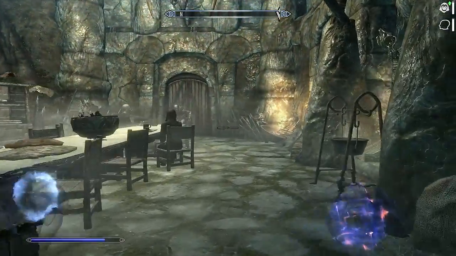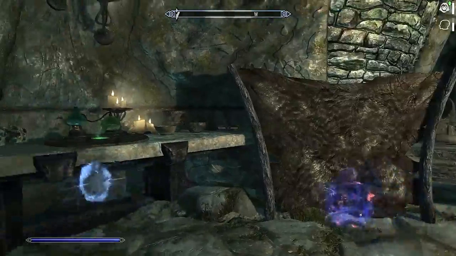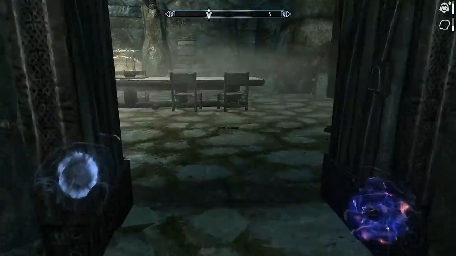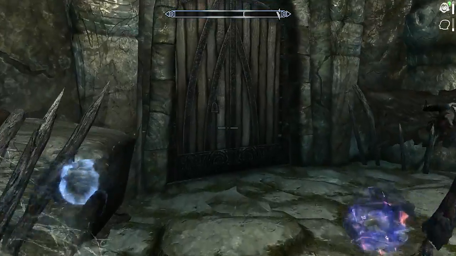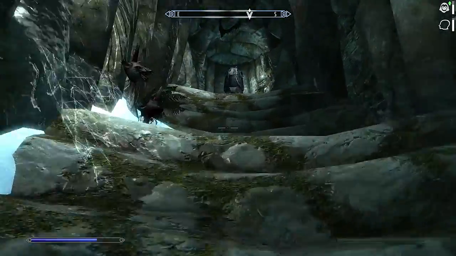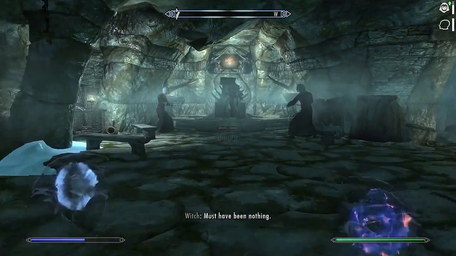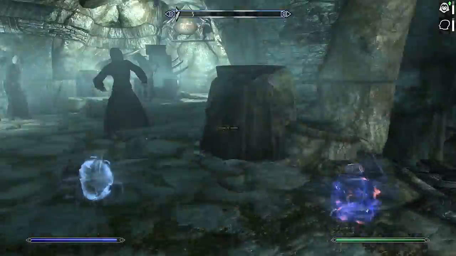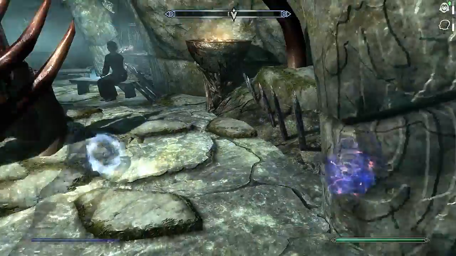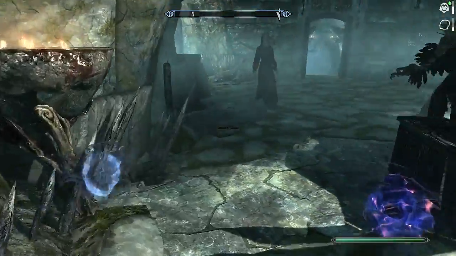Ooh. Pack Raven. Witches. More witches. Someone there. Nope. Must have been nothing. How do we open this? It's a clear secret door. I have to fight here.